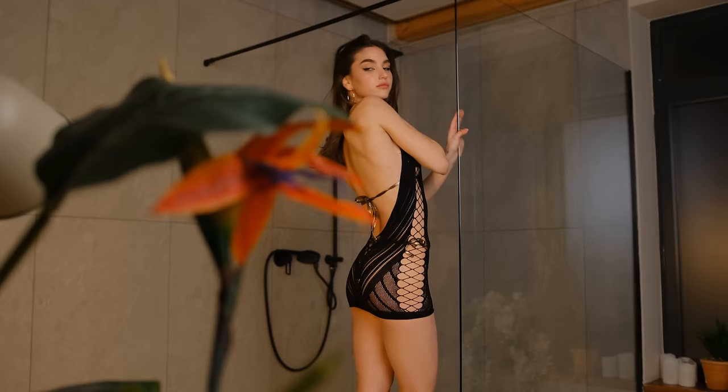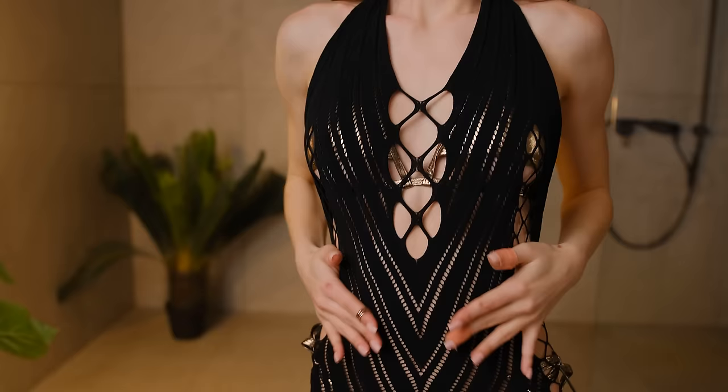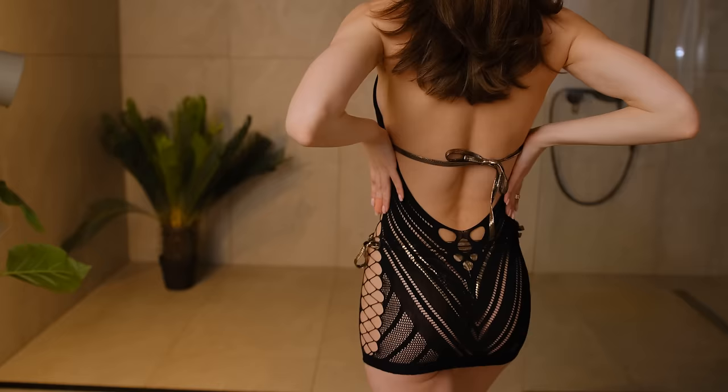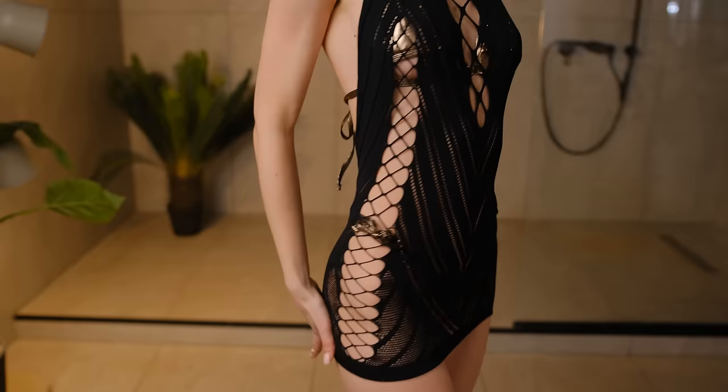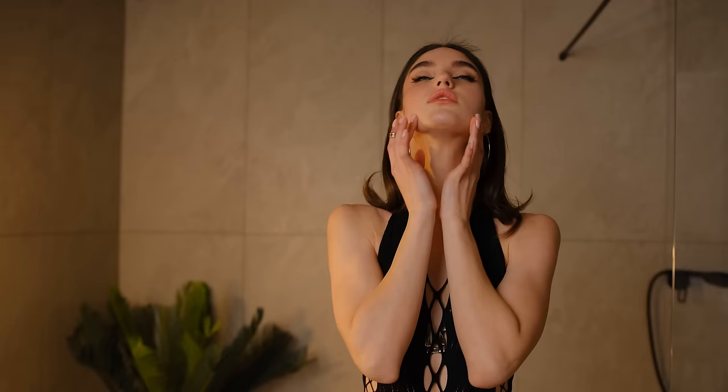This ultra-little black dress by Shein is so bold it exudes a sense of bad girl glam. With this beauty on, I've fully embraced my inner rebel. This attire is for those who have no fear of being noticed, and as you all know, I thrive on attention. I feel like a magnet drawing attention with every gaze and whisper, and it reminds me that confidence is truly the sexiest thing a woman can wear.